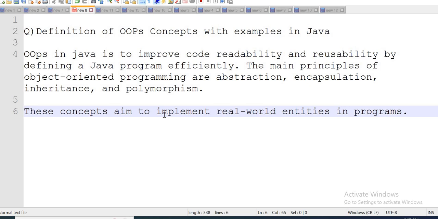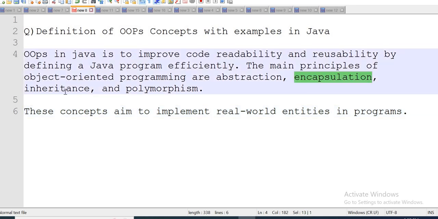OOPS is object-oriented programming. A program is object-oriented if it satisfies abstraction, encapsulation, inheritance, and polymorphism. If you write code using these concepts, the readability and reusability of the Java program are more effective.